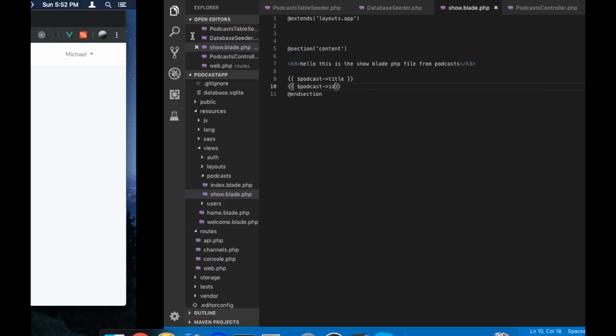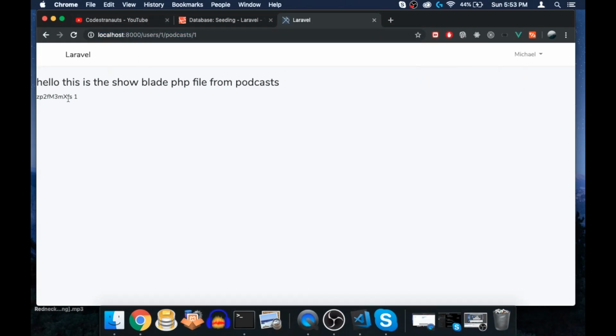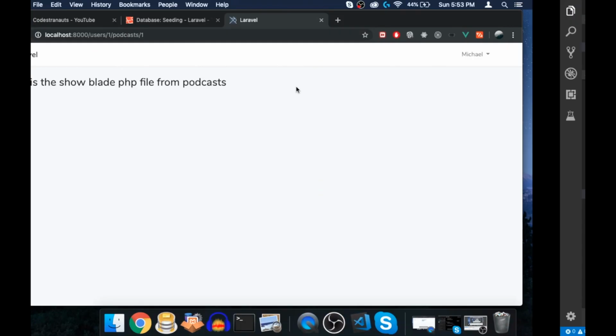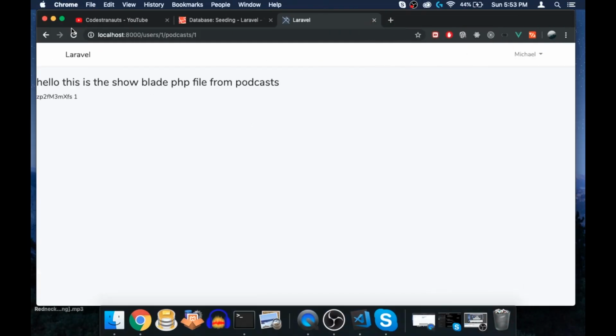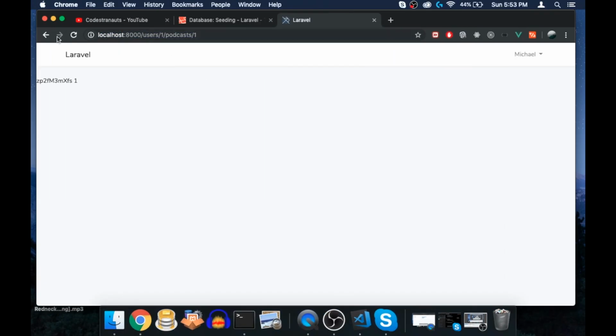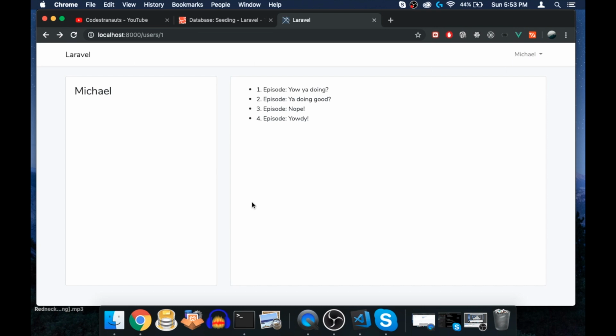So ID, and this should give us back the number 1, which is the case. And of course we could also access the mp3 like dummy file or string, but I won't do this now because obviously this is working. So we can remove here the h3 for now, like so, and there we go. Okay, now I will create here a link so that when I click here on the episode, this should take me to the first episode.